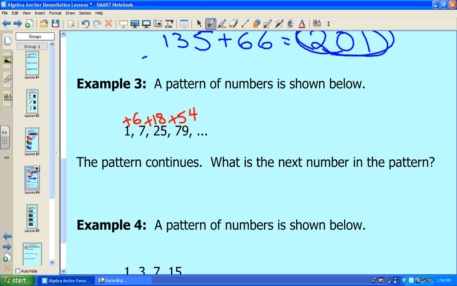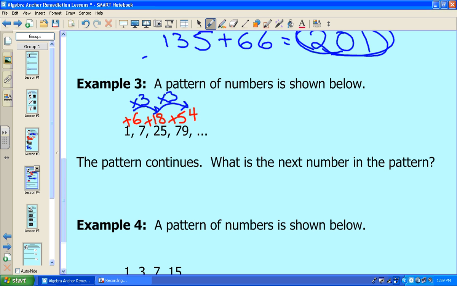They are not all the same number, so that means there has to be a second step to it. If you're looking at the 6, 18, and 54, you're thinking, what do I have to multiply 6 by to get to the 18? Well, I know 6 times 3 is 18, so I'm going to try multiply by 3. Does that work for the next pair of numbers? Is 18 times 3 54? Yes, it is. So that is my pattern right there.